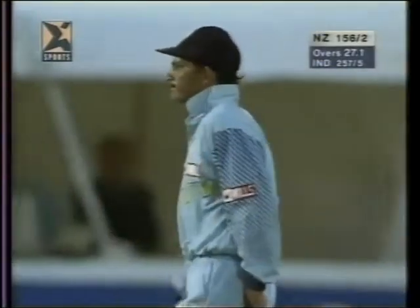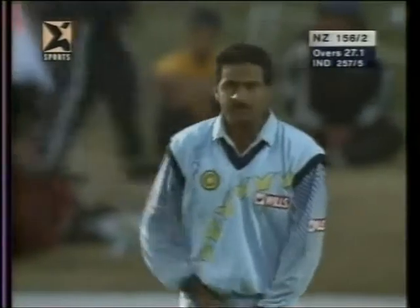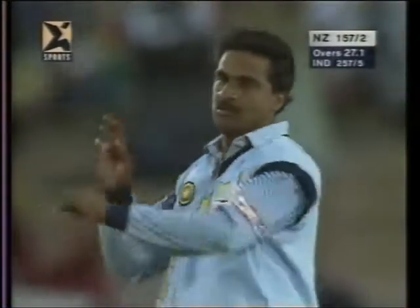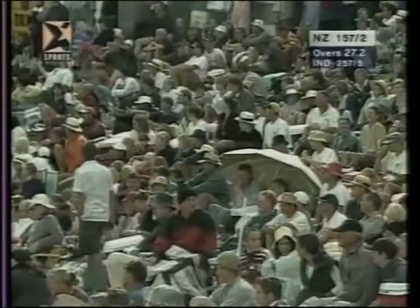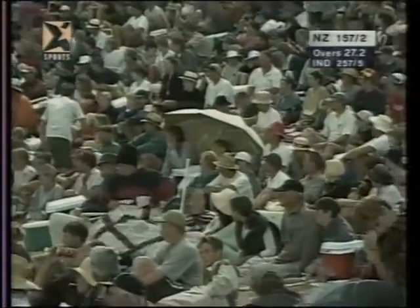Got the first wicket of the New Zealand innings out of Roger Twose. Mohammad Azharuddin's got a few problems as he's contemplating the kind of bowling changes to make, with Anil Kumble not in the 11 because of an injury. His options are limited. I would have also had Sourav Ganguly bowl a couple of overs, particularly because there is a little bit in the pitch for the seam bowlers. Definitely before Robinson came into the ball, I would have given the ball to Sourav Ganguly.